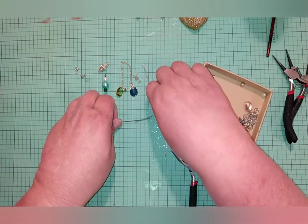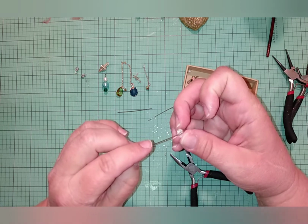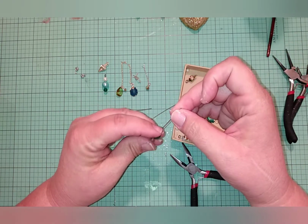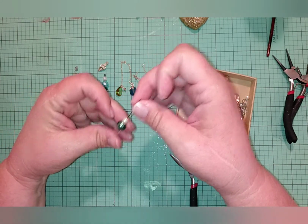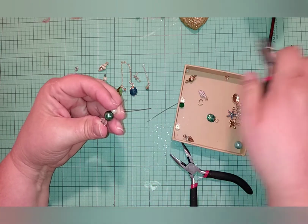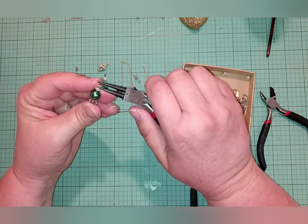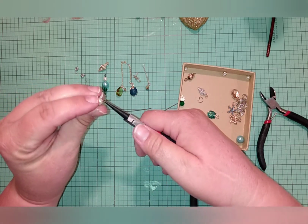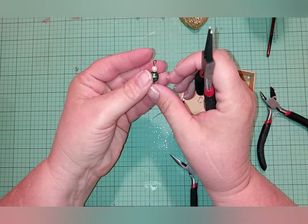And we're going to make another one just so you can kind of see again what we did. And this time I'm going to use a little crystal. And I'm going to use a green pearly and another white pearly. I'm going to snip our end. Bend our little pin. And curl it on around. Keep going until they touch. Okay. And there's our next one.